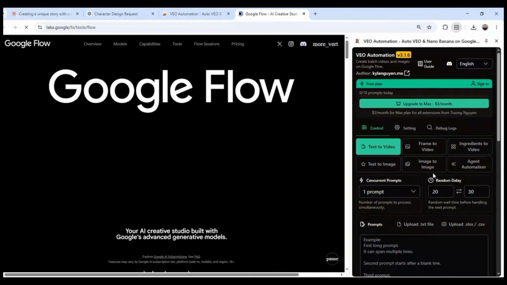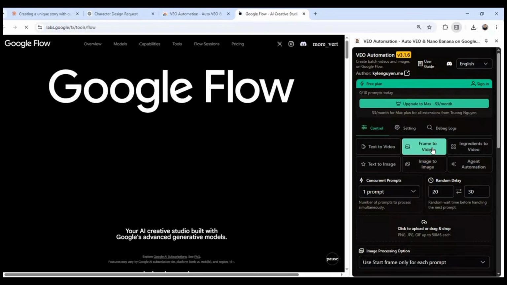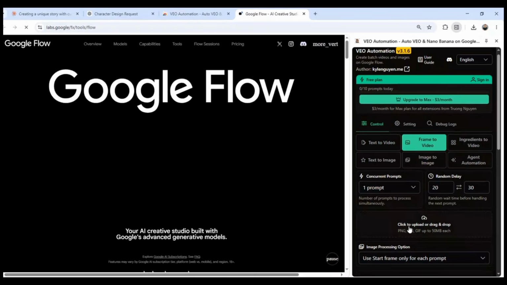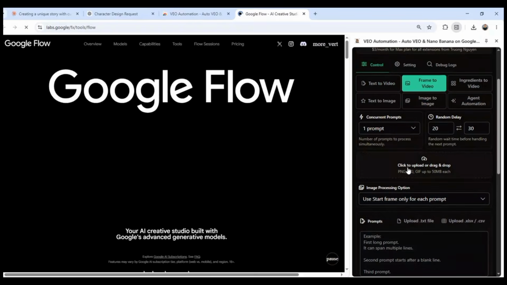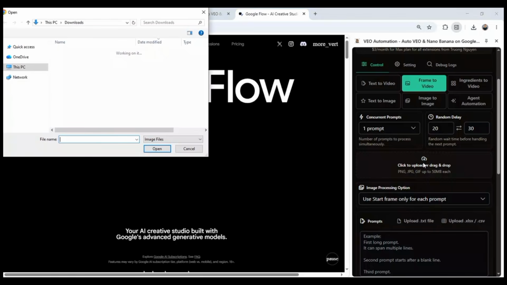and then you can use them to create your video. At this point, what you have to do is come over and select frame to video. Select frame to video. Please take note of this. Do not make a mistake. Select frame to video. Once you select frame to video, come down to where you see click to upload or drag and drop. Click on it. At this point, we are going to bring in the images we downloaded from ChatGPT. Remember, you can as well use any AI tools to create your images. You just have to save them to your device.